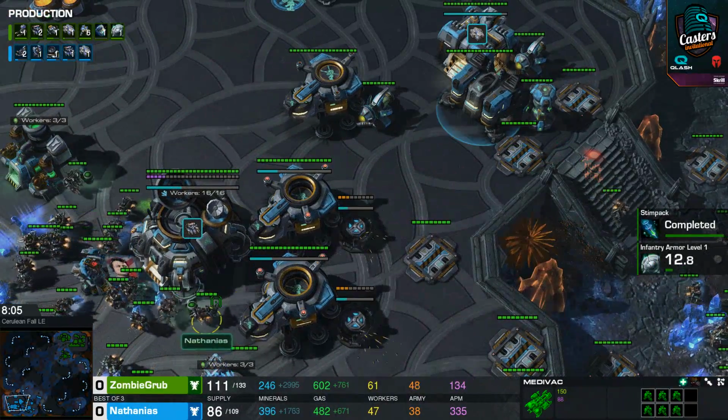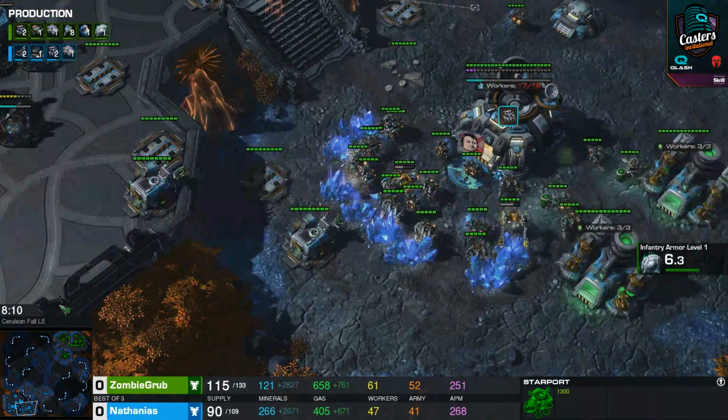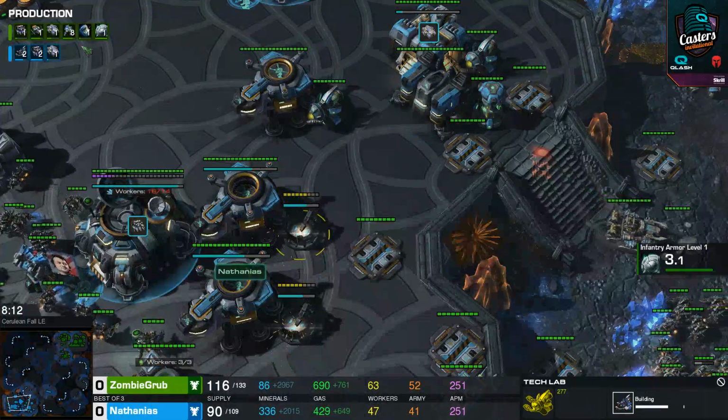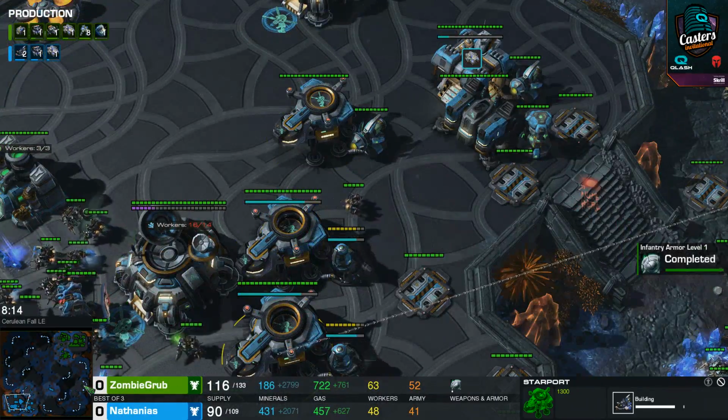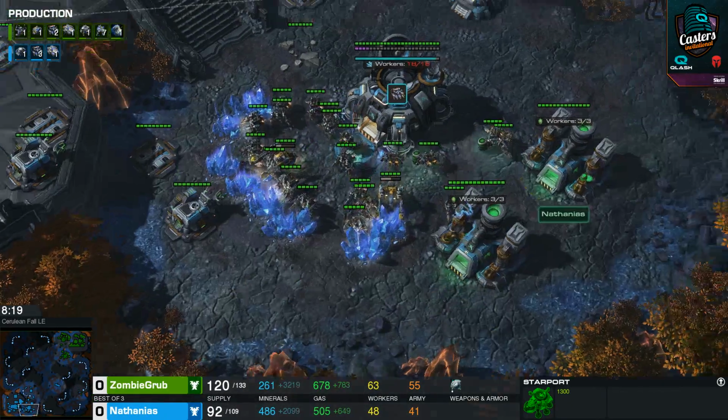Nate only has a single tank. He's getting a second starport with Tech Lab right now. Third CC only now finishing up. We already see a double drop heading out here for ZombieGrub. And I'm not sure what there is to deal with it, honestly, if the battle cruisers aren't home.